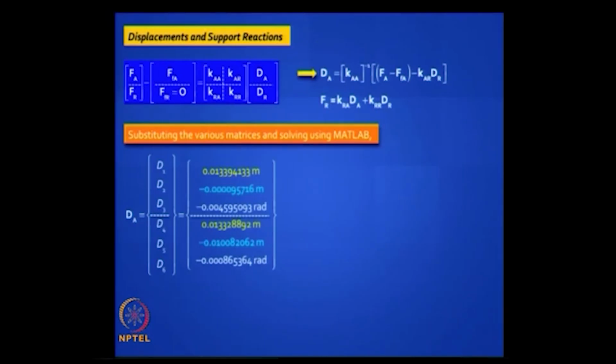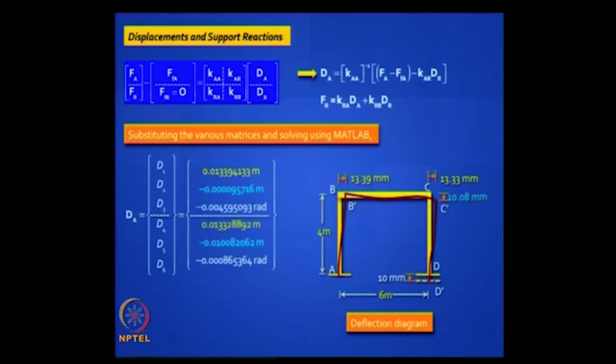You have a MATLAB inversion program which can handle it. Your matrix is well conditioned, so you are pretty well assured of the results that you get. And it is nice at this stage to look at those numbers. Do they make sense? Is that the kind of values that we get? Do not get scared looking at them. Try to draw the deflected shape. It will look like that, okay, and you will find that everything makes sense.